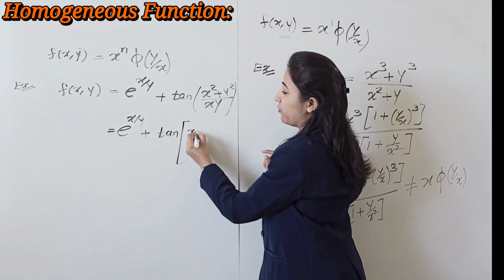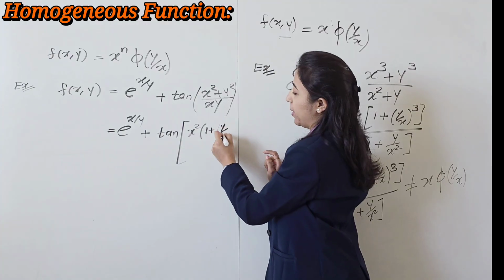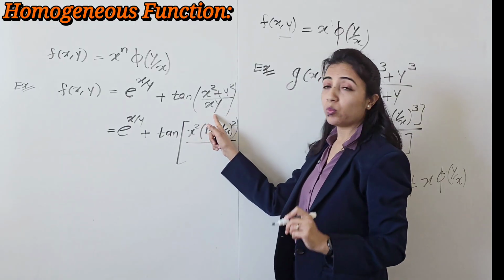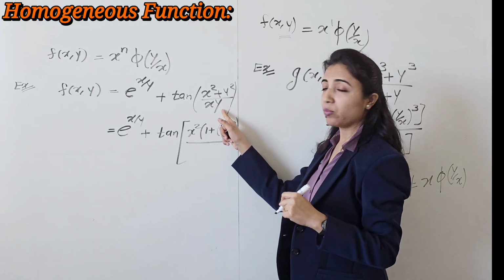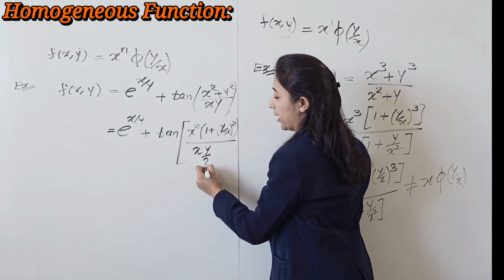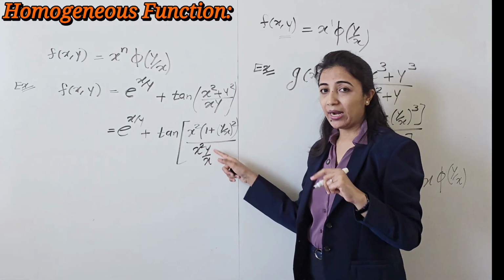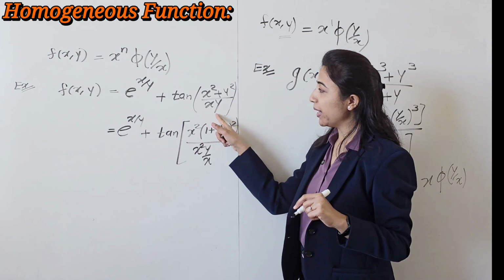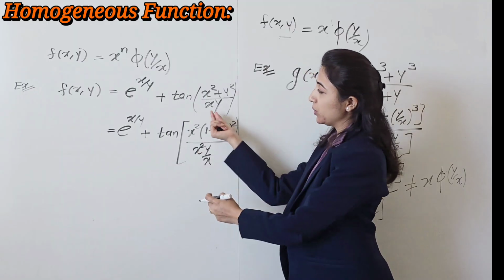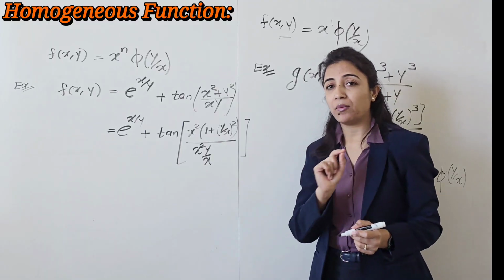Like here, if we take x square common, we can write it as 1 plus y square by x square. That's why we write y by x whole square, divided by, here we want y by x form. So y, we need x in the denominator. This x is already there, but I want x in the denominator, that means multiply and divide by x here. So we will get x square times y by x. Ultimately this x gets cancelled, so it is the same term, that is xy. So it is just an adjustment to write the function in the form of y by x.